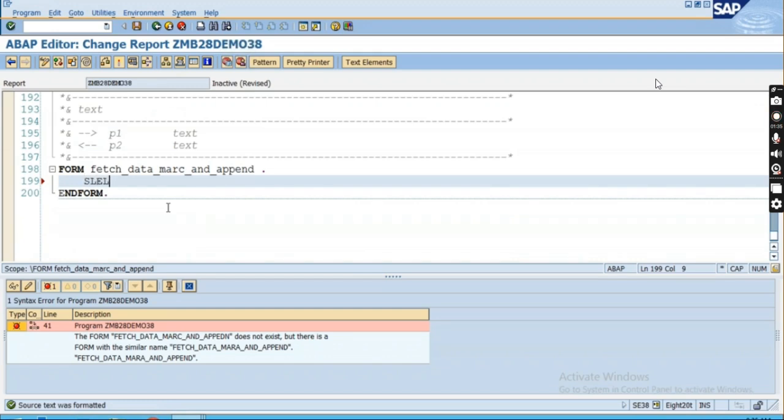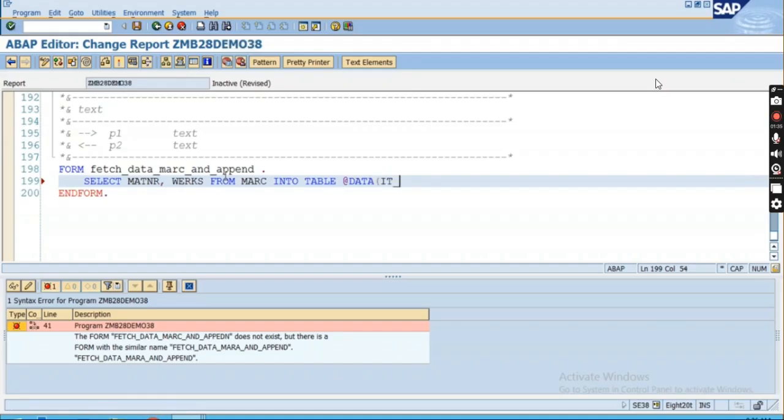So select matnr and maktx only. I'm just going to select maktx. I will use the new syntax, so I'm giving the comma from Marc into table. Inline declaration I'm going to use, but it will be locally declared. That is the problem over here, and up to just 10 rows. Just only 10 rows I want to display, up to 10 rows. Okay, that's it, and the full stop.